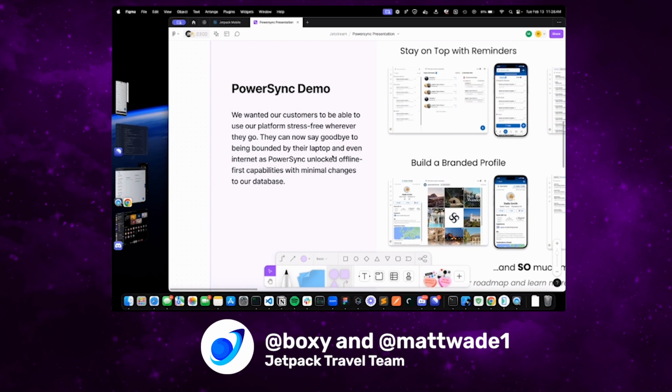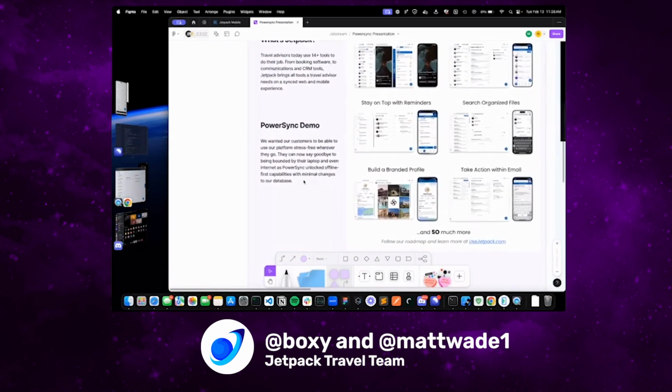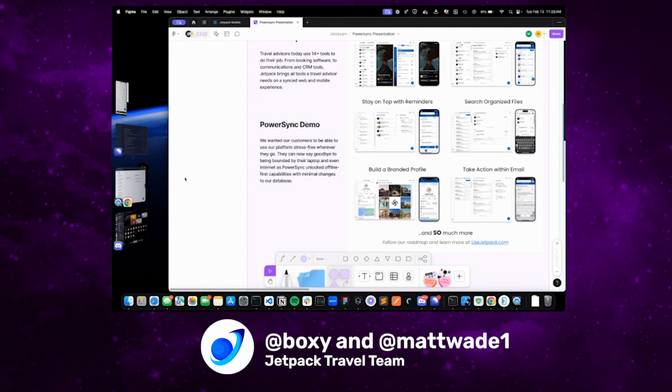That's sort of why we looked into a few different offline providers. We saw that the PowerSync folks had a pretty solid integration with Supabase Auth. We jumped straight in, started implementing it, and it turned out to be very, very easy. Without further ado, I want to do a quick demo of our products so you can see the real time across web and mobile, along with how offline works. And then Matt's going to jump in and show the actual implementation on the back end of how that works.